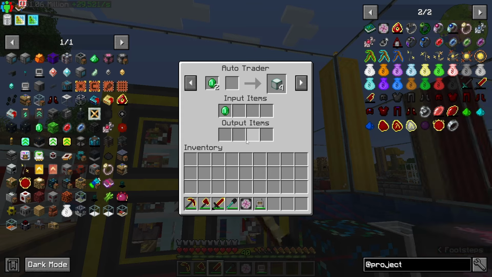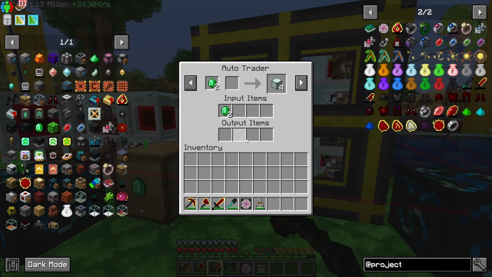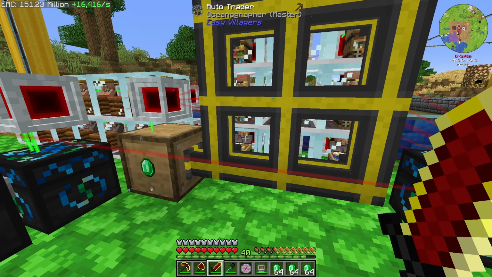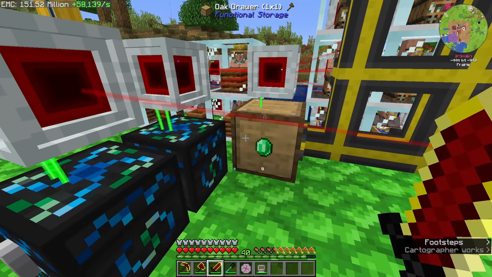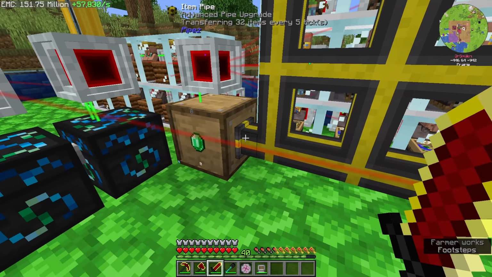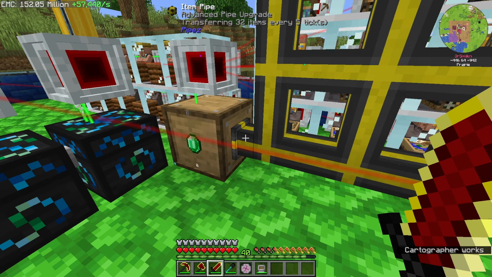Now, one problem you may see with this farm is the fact that the emerald production doesn't really keep up, except for in 1, and I can't figure this out. I cannot, for the life of me, figure out why it does it like that. So I have this drawer here. It's kind of being round robined into, but it's also round robining out using an advanced pipe upgrade and then setting it to round robin.